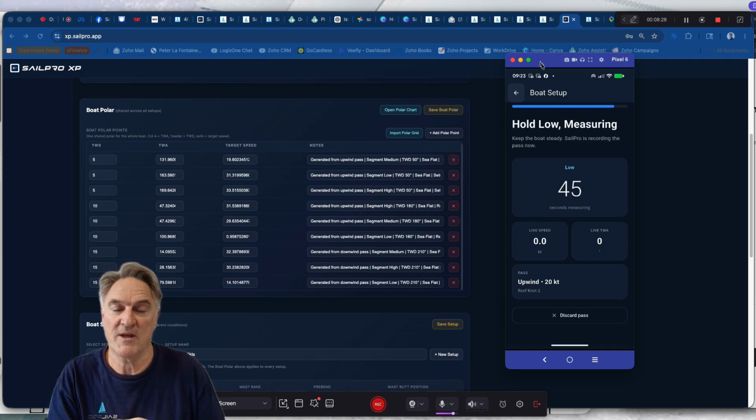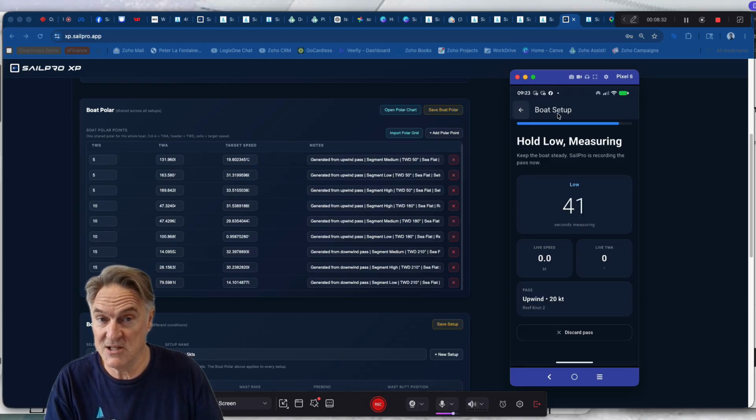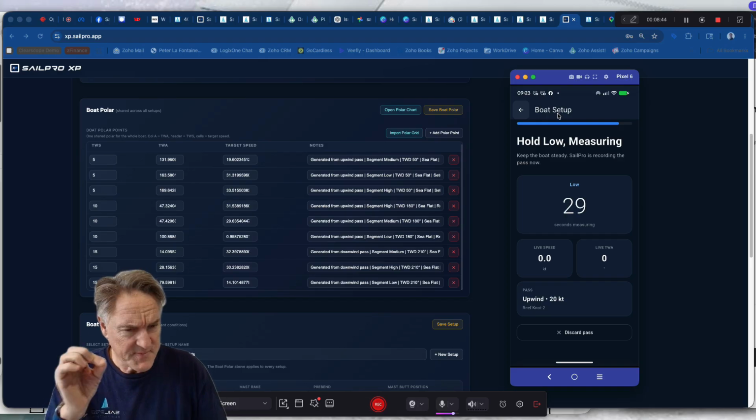We are working on the ability to connect SailPro into your onboard instrumentation, so that a lot of this, entering in the true wind direction or the boat speed, can be done from your own instrumentation. That'll just improve the accuracy even more.